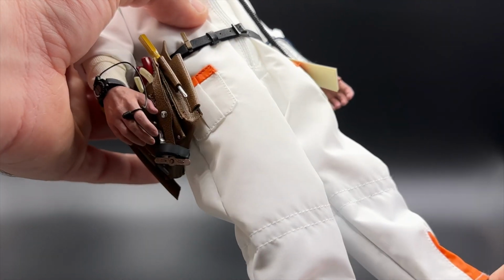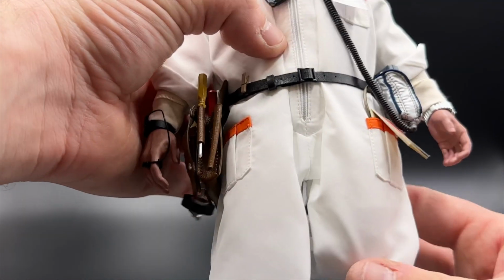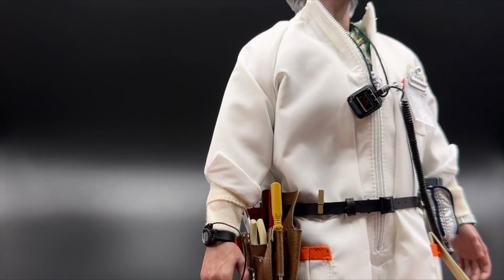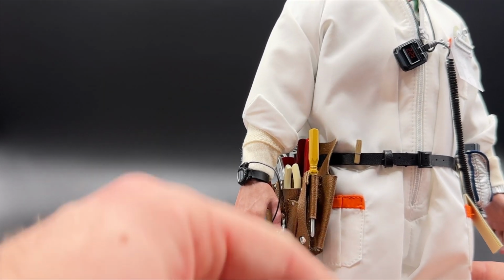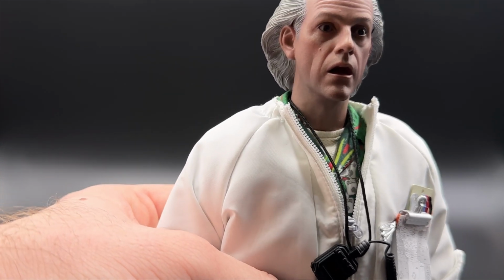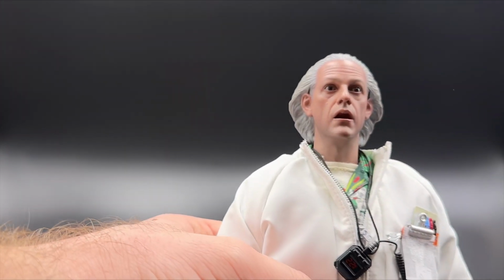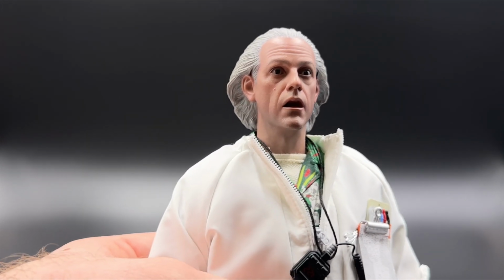I do want to point out he does have foot articulation and a double bend in the knee. So this guy, you could have him running, jogging, doing whatever. He's not going to have any problems articulating. Now, the jumpsuit is kind of a windbreaker material, like a nylon as well. It's got an orange pattern all throughout it. This is a real working zipper, and you can see his little Hawaiian shirt, which I think is kind of cool, and a white t-shirt underneath. I have to move this up a little bit because sometimes it exposes that neck, and when you pull it up it kind of gets rid of it, so that's a good thing.